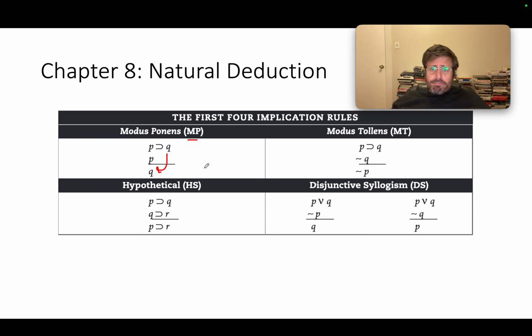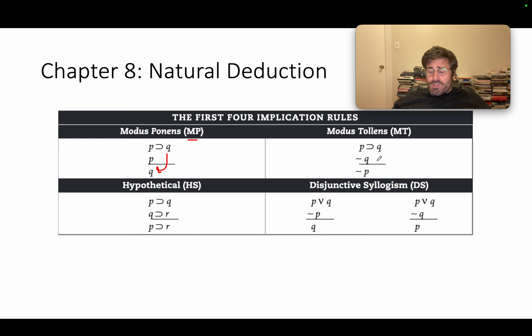with great ease. Modus tollens is our second rule, and modus tollens is in a way very close to modus ponens, not only in its name, but also for the fact that it works with a conditional, if P then Q. We're starting with a conditional again, except that in the next premise, rather than affirming the antecedent, we deny the consequent. We have a not Q, right?